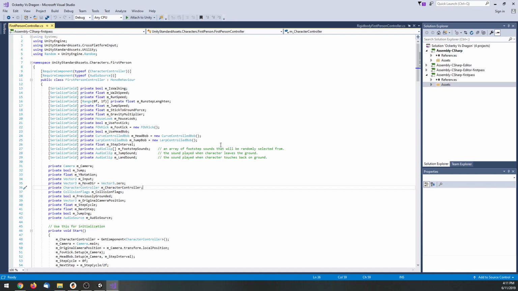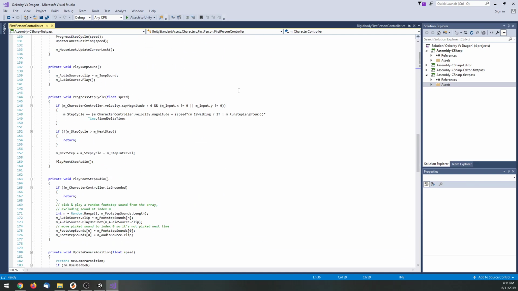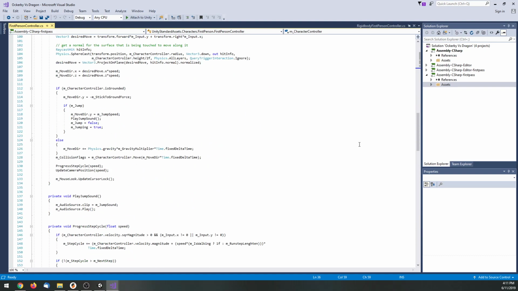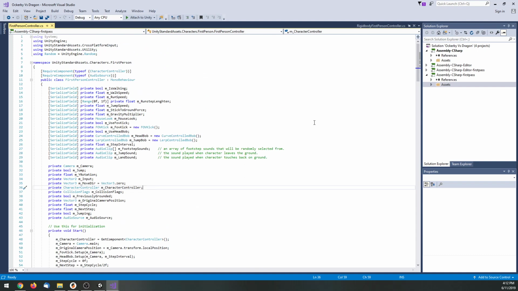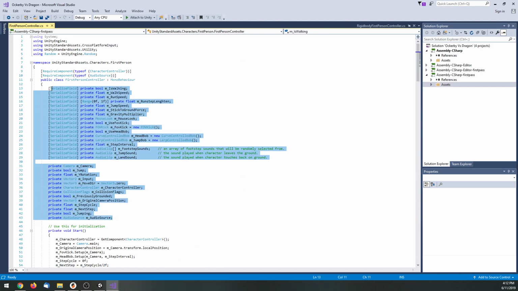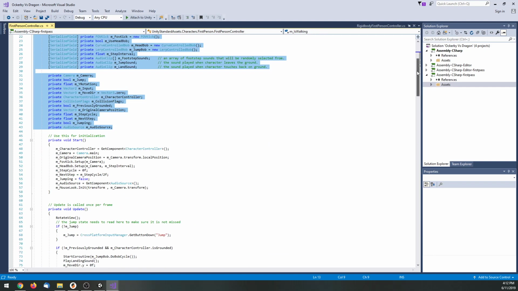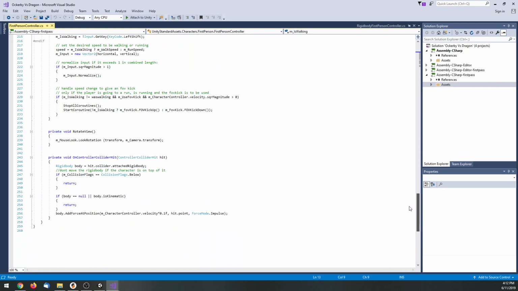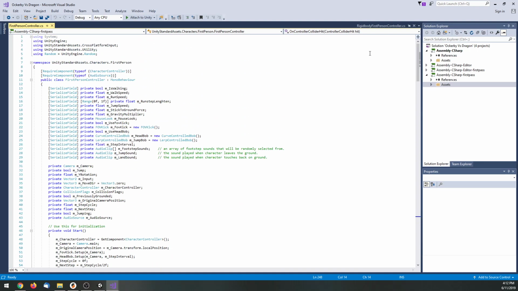So this is our script here, and at the moment there's a whole heap of stuff in it. It's huge. It's got 260 lines of code, but we only care about a few little things. We're only going to care about this top section here, these variables. We're also going to look at, if you scroll all the way down to OnControllerColliderHit at around line 243, that's where we're going to play around too. So first things first, go straight back up to the top.